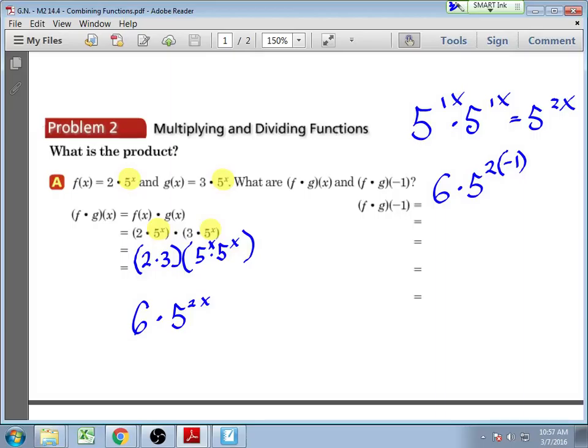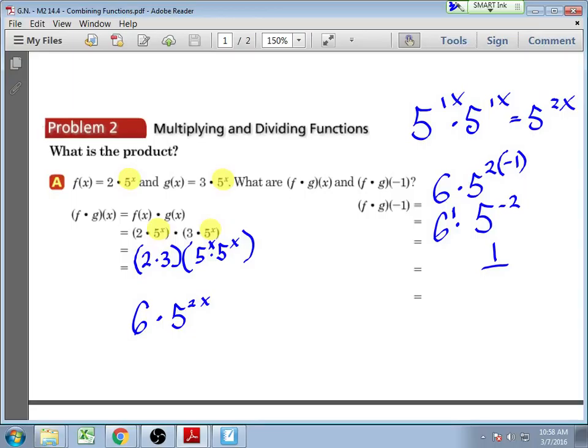Anybody confident they know what to tell me to do? Greg? What are you thinking, man? 6 times 5 to the negative second. So first, I just evaluate my exponents, combining them. And then you put 1 over 6 times 5 to the second. Ooh, really close. You're right with the 1 over part because the negative power tells me to flip it to the bottom. But is there a negative power on the 6? This is 6 to the first, 5 to the -2.